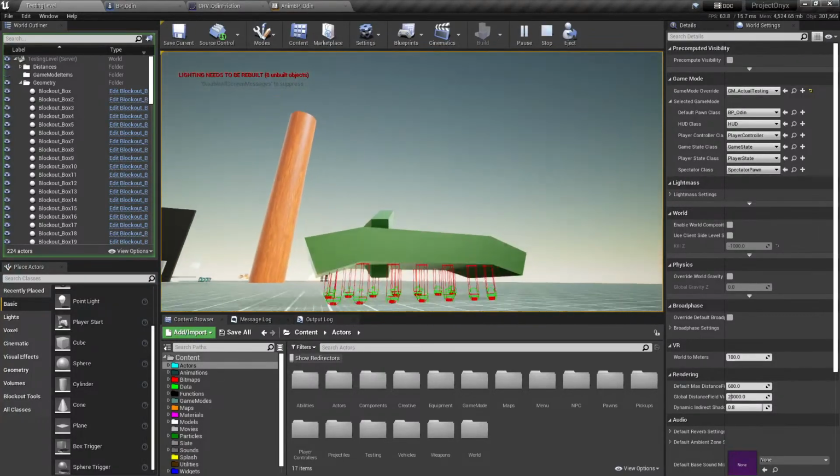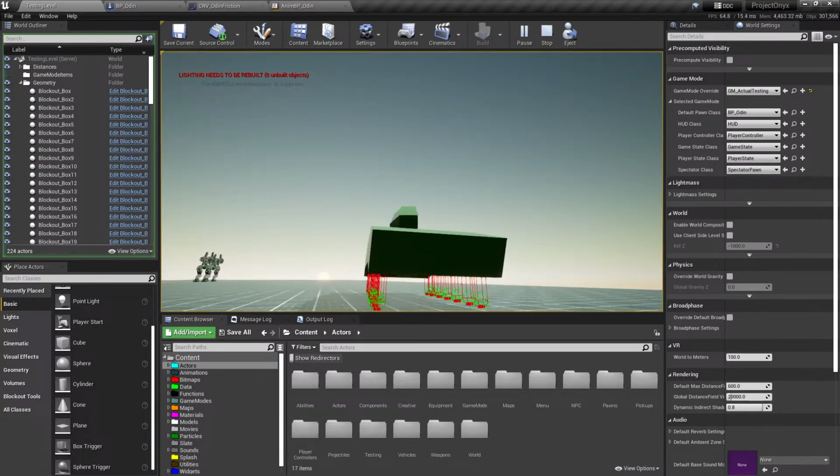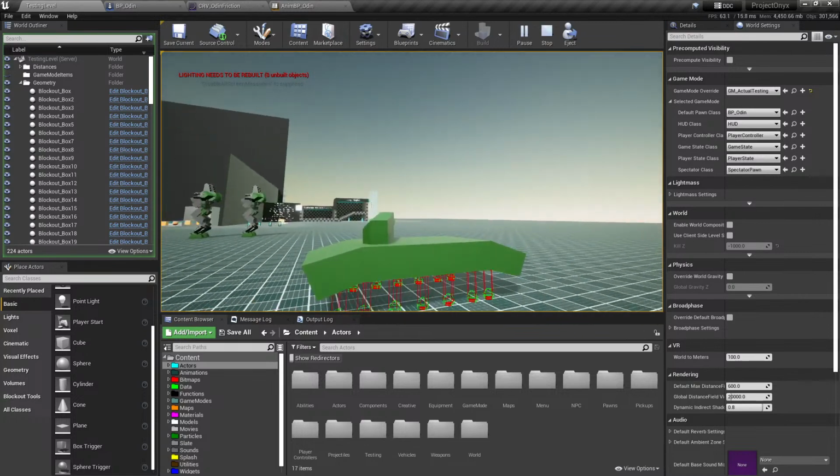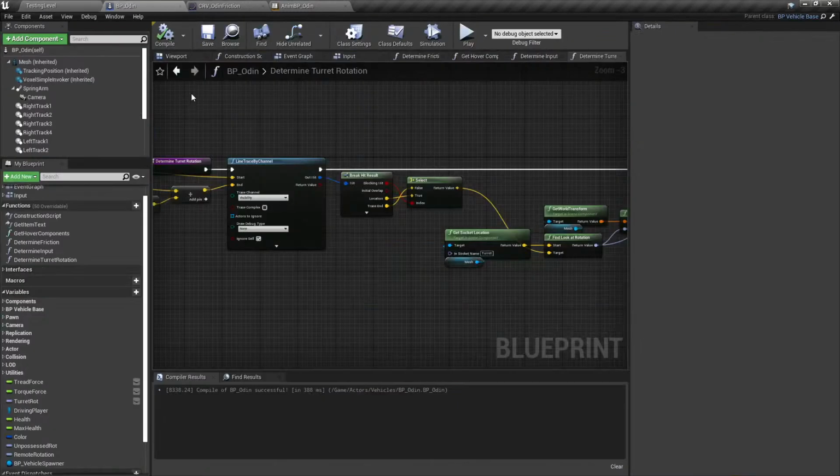I need to fix that jittery issue. Probably just... Oh my lord. My tank has schizophrenia. Goodness.